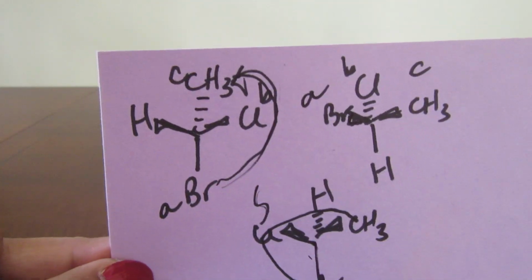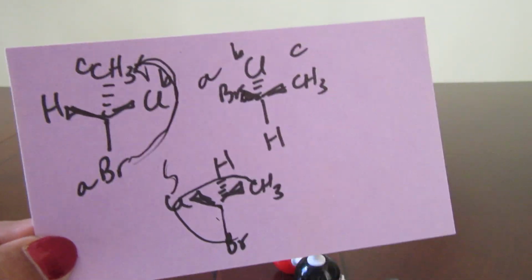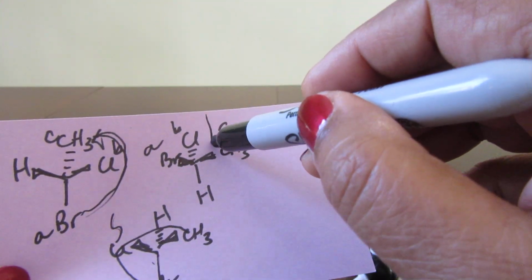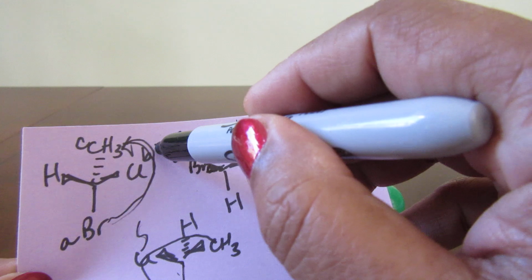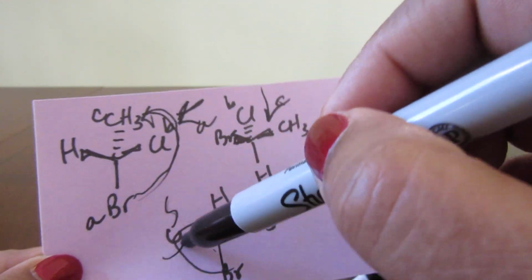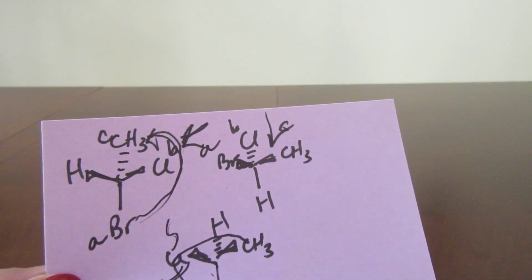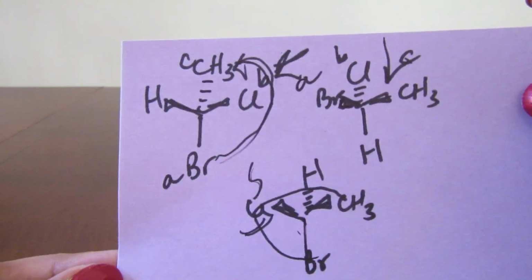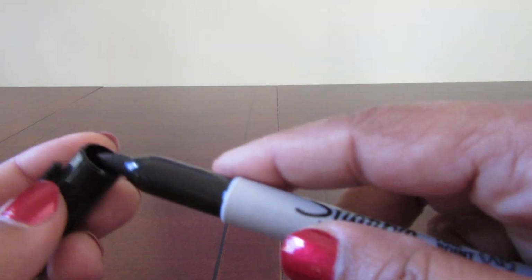So you can do either of these three ways. Make a model, that you can do. You can check how you're looking at things, whether you're looking at it from here, or the third thing is how you rotate the molecule. Rotation is not hard, you just have to get used to it. And again, practice is the key, for everything.